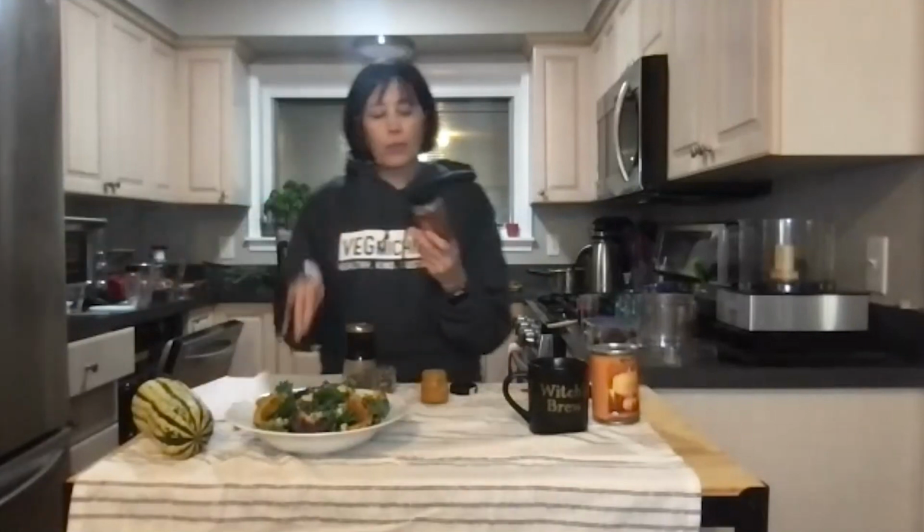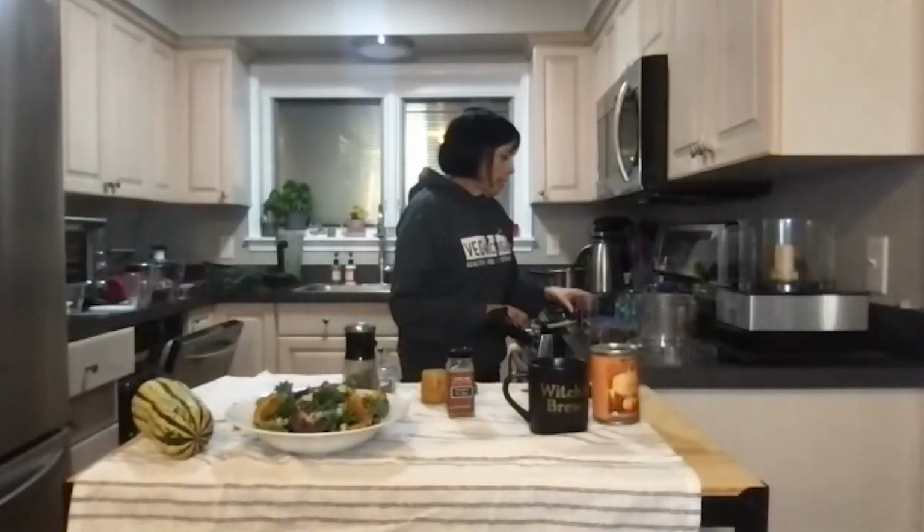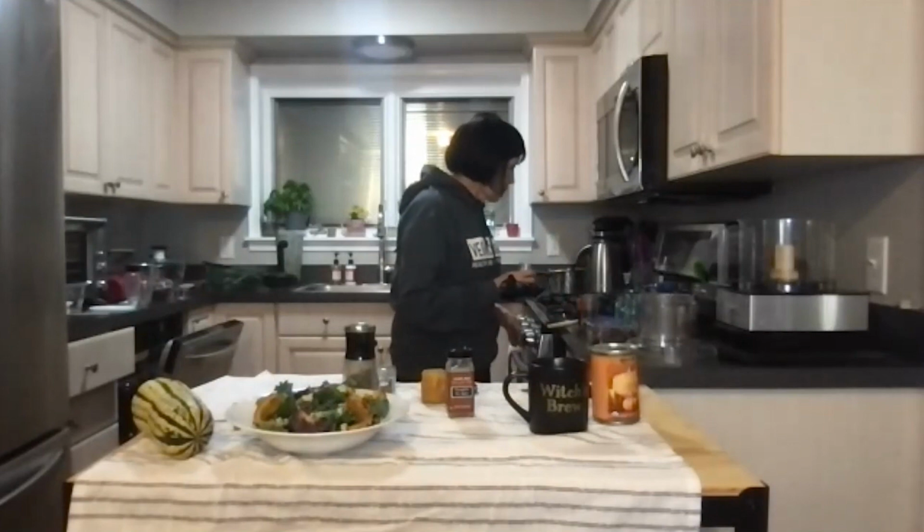And I like this one because the recipe does call for cardamom, which I love. This also has lemon peel in it, but I think it does not have clove. But I really like this. So every year I get one. I put it in my coffee as a rule too. So then, let me try to get that to a simmer a little bit faster.